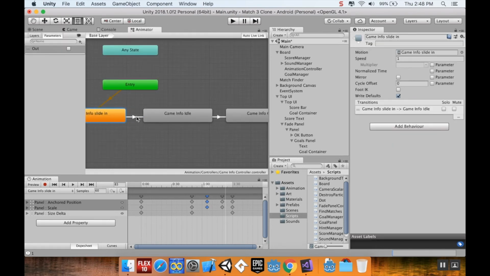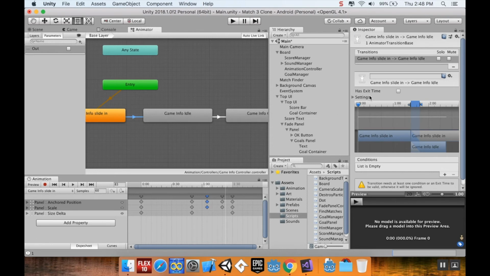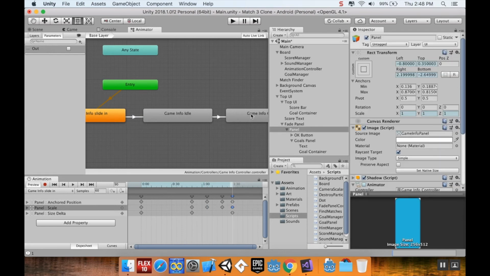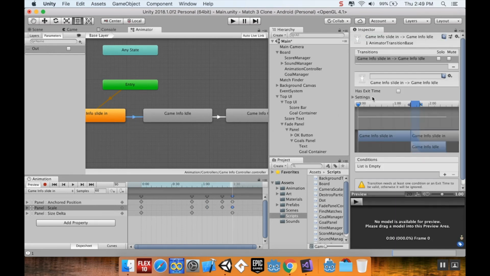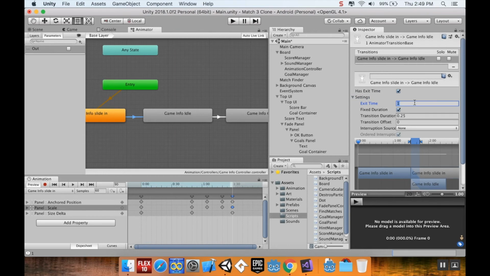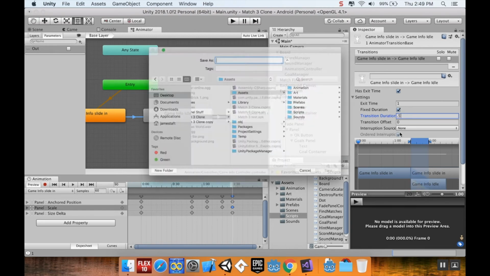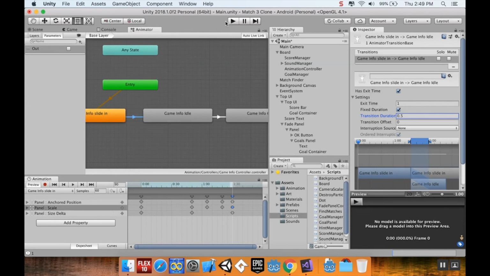Okay. So game info idle. I don't want any conditions. Oh, it needs to have an exit time. So I'm going to make my exit time 1.30, how about? So my transition here, give it an exit time this time. 1, and then we'll say that the transition duration is 0.3, because together that's going to be what I want here, I think. So 0.3 or 0.5 maybe. Time is weird. Oops, didn't mean to do that. Okay. Now let's hit play.